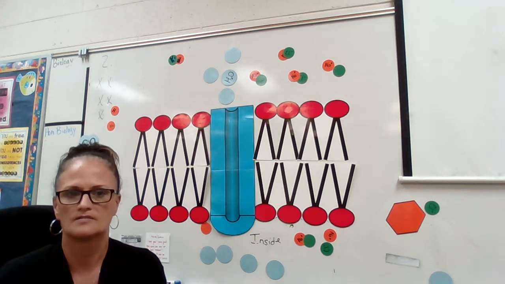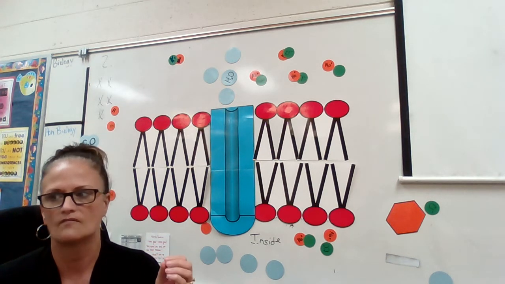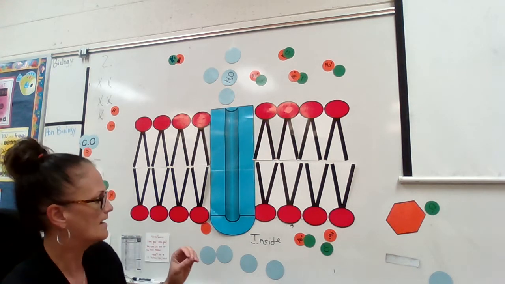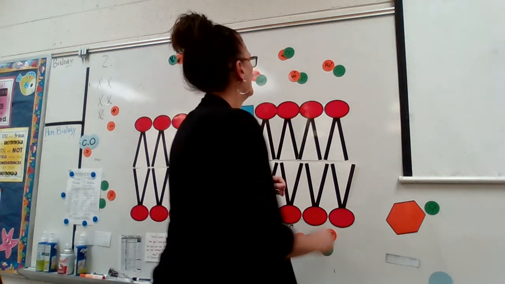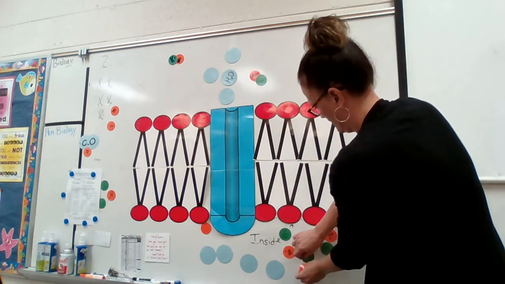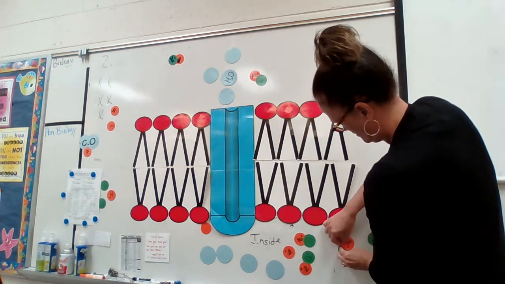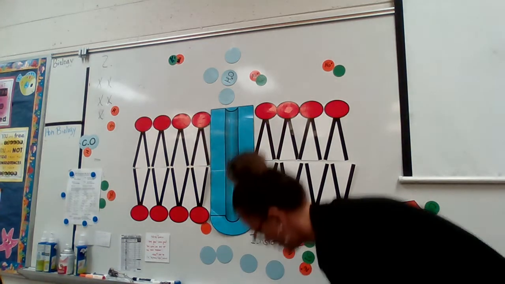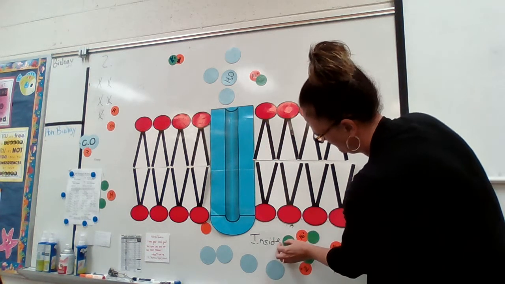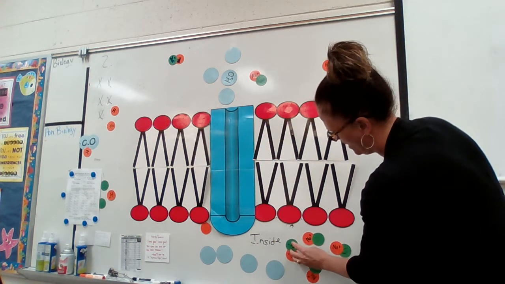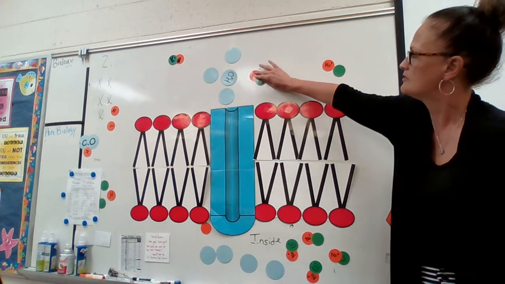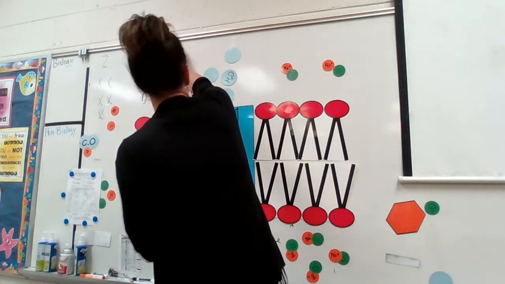If I have a hypotonic solution, that means the concentration of the solute is lower outside of the cell than it is inside of the cell. Okay? So, if I would want to make a hypotonic solution here, it would have to look like this. These are my sodium chlorides, which is my salt. All these sodium chlorides right here, there's 1, 2, 3, 4 here. There's only 2 on this side over here.